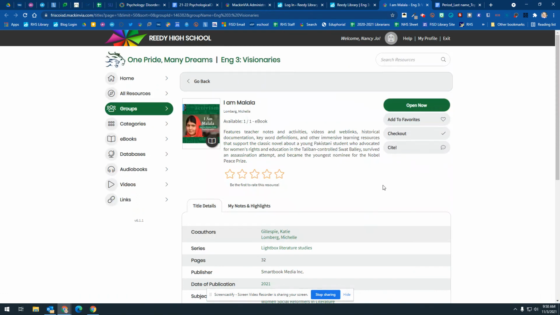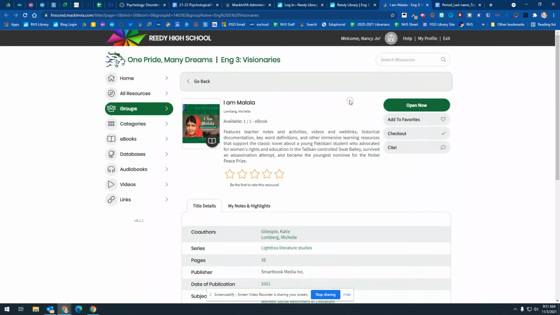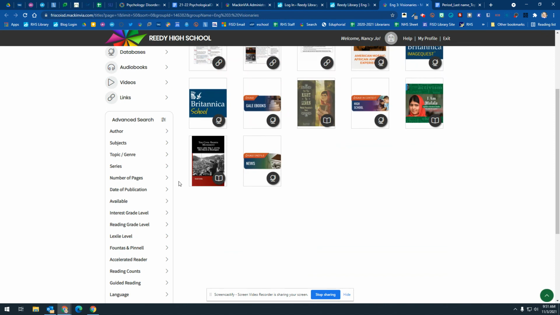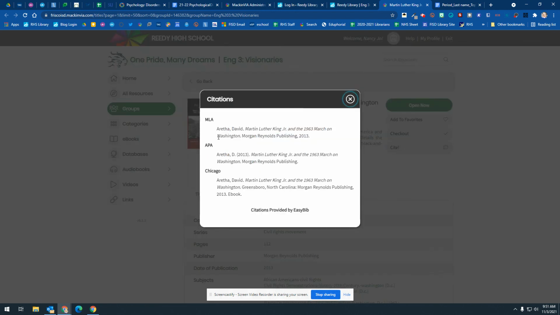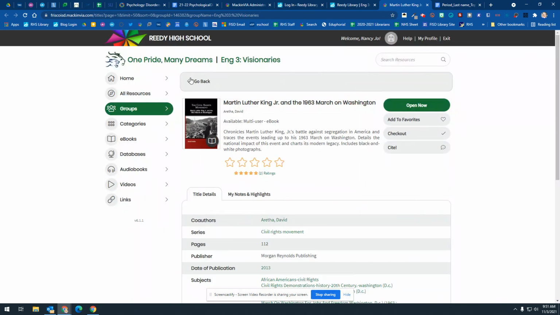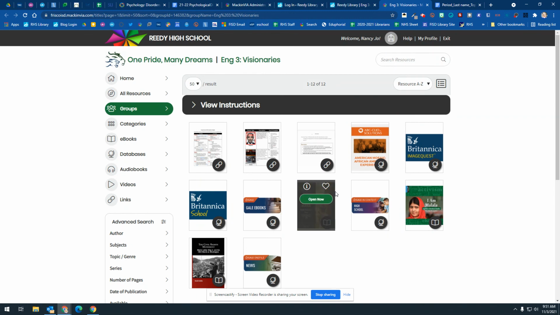books. So if your person is Malala, because she's on the list, you can use this book, and you can cite this book. This is the citation that you would copy here and put on your Works Cited page. So same with this book. This book has Martin Luther King. So if you wanted to cite this one, you would use the MLA citation right there. So those are just some ebooks that we have in our Mackin Via collection. And so you could use those for those people as well.